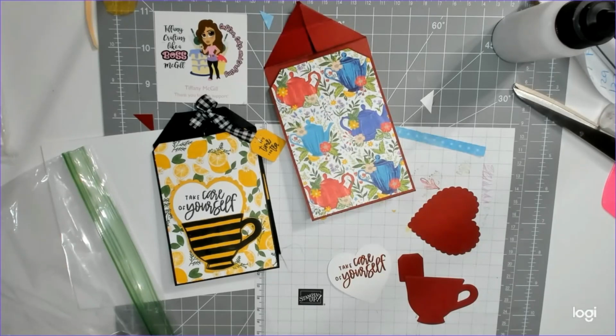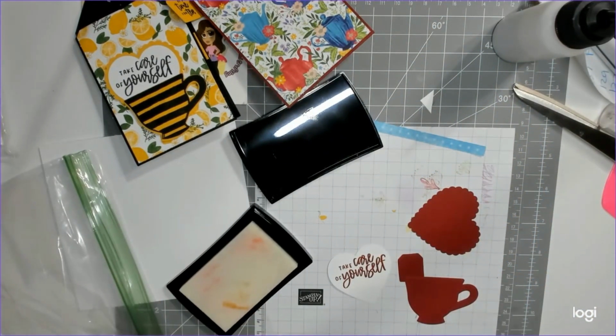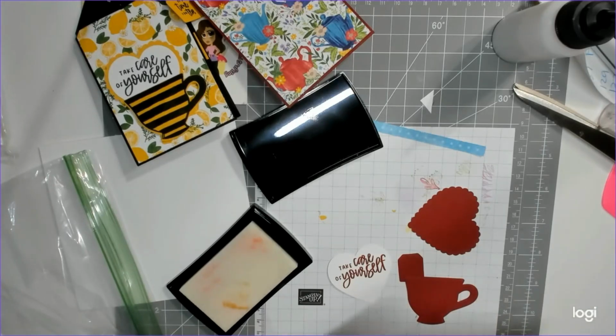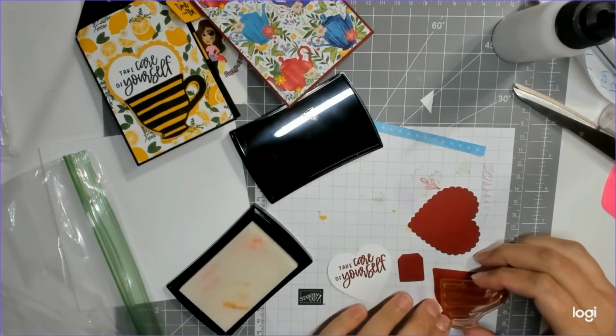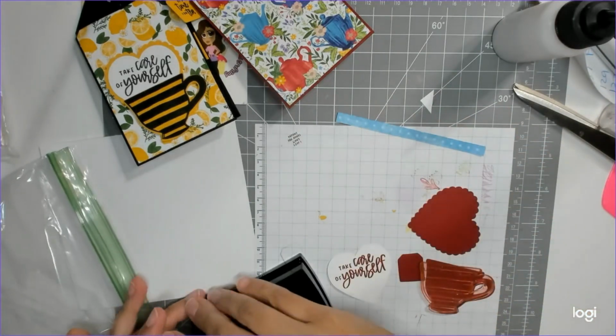You can use your Cherry Cobbler ink pad, but I'm just going to use my VersaMark because if I mess up, it won't be as noticeable. So you could have done this part first, which I probably should have done first, but that's okay. Here is where my stamp apparatus is going to be my best friend right now.